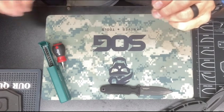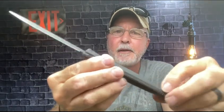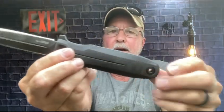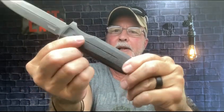So let me switch back to the other camera. Okay, I hope this helped everybody. I hope I could zoom in on what I just did up there. But here, see, it's all back together. The Covert works the same way. So taking it off, you do the bolt here, T30 Torx. You'll slide the scales forward, it comes off both sides. You got those pins. I recommend taking those pins off.